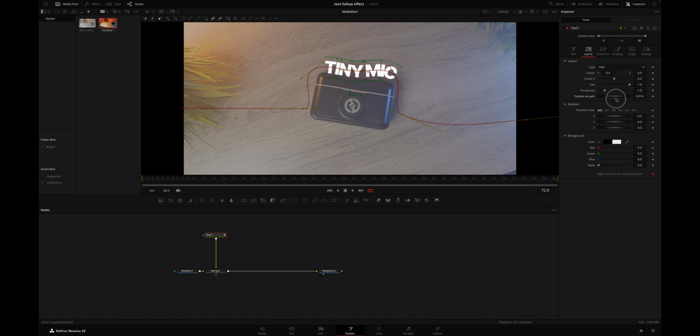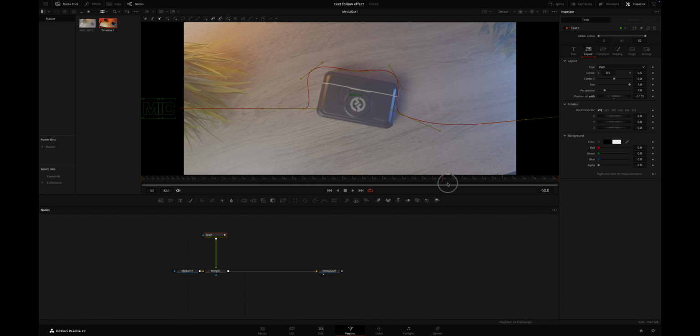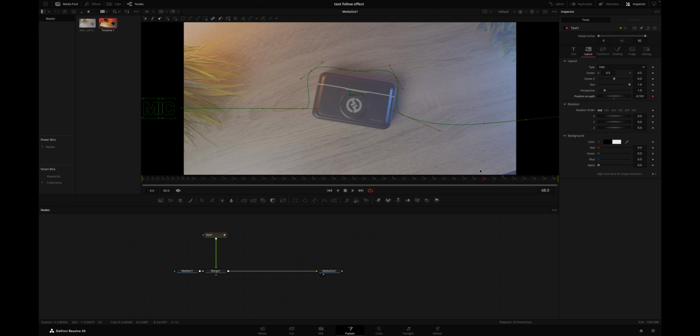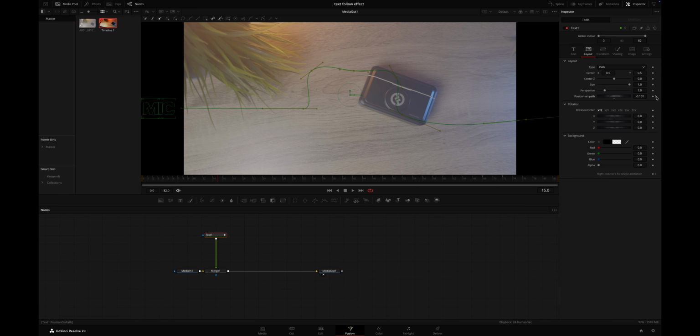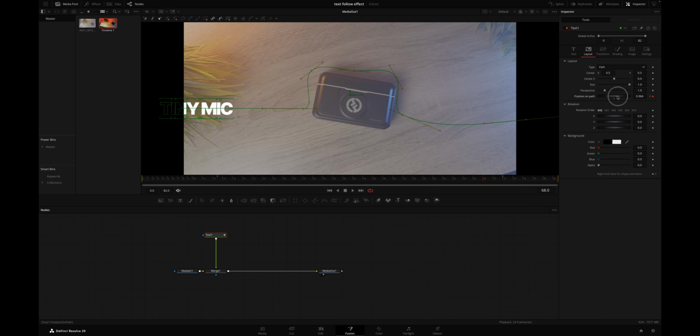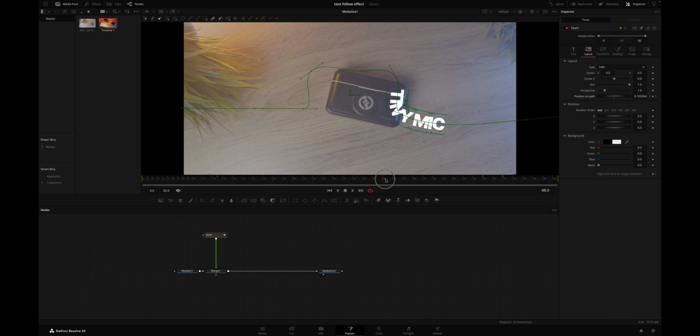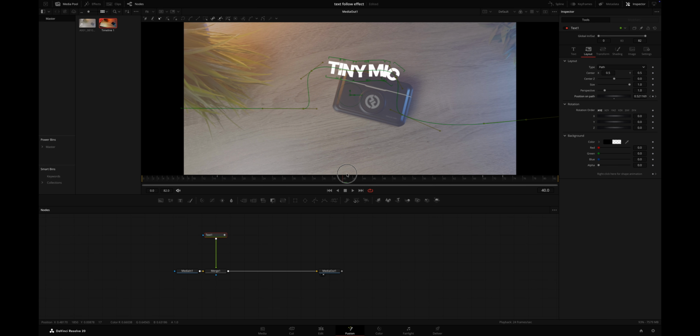So you can do keyframing. What I did here is at this point, I marked a keyframe, and then let's go back a bit and I marked a keyframe here. Come to the second keyframe and I'm going to move it like this. So you have something like this. You can still adjust it, it's coming here.